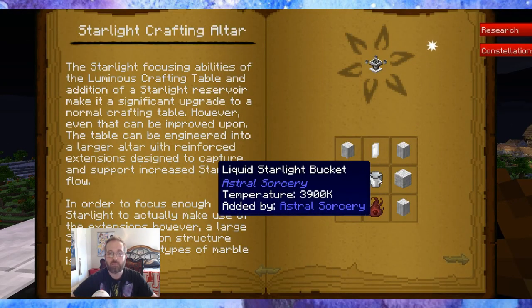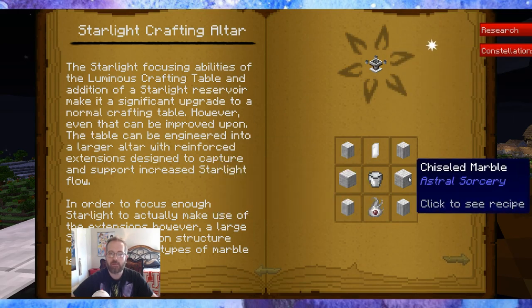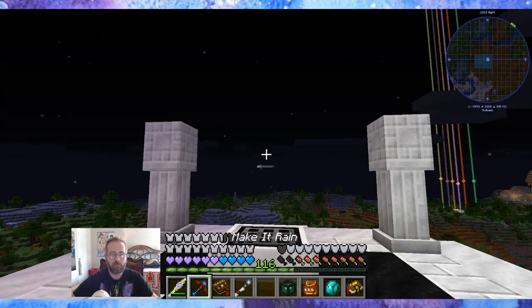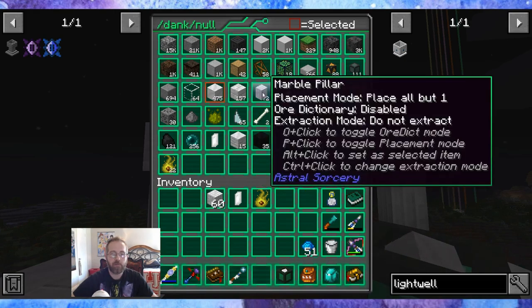I need to put this stuff in. Oh, so yeah, good thing that I grabbed the liquid starlight bucket. I need chiseled marble and I need marble pillars and I need the nitor. I need one nitor. I need a rock crystal. Good thing I didn't use all of them. I need chiseled marble and I need the pillars.